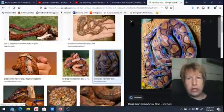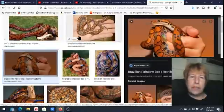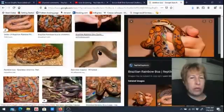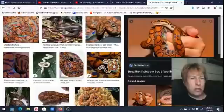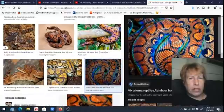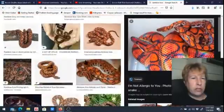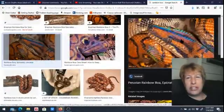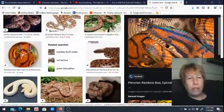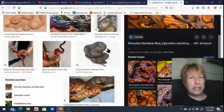Very neat looking. There's some that are kind of red colored too, although I didn't get a good picture of the iridescence on those. So that's new for me. I was totally looking for all the weird colored snakes before. There were no iridescent ones. I think these are kind of new. I haven't really seen much on them. There's not a lot of photos of these. Where would you even get the genetics to have the iridescence? Some of this crossbreeding is like, oh, they just crossbred some weird color morphs, but how do you crossbreed in iridescence? That's an interesting one.